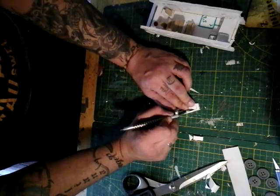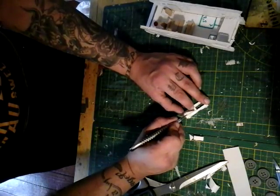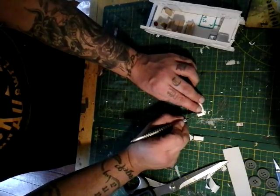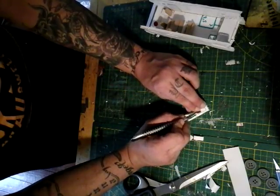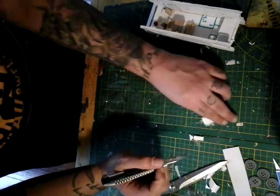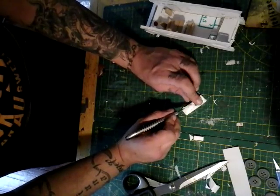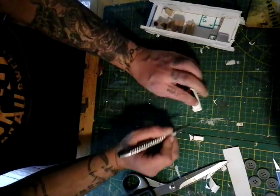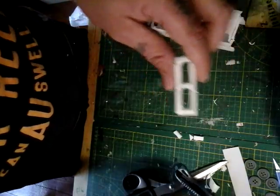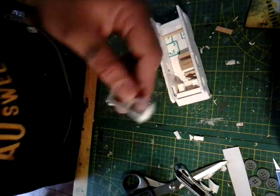Go very slowly, because if you rush this you're gonna break your entire window. It will take several cuts to make sure that you pierce every part of the foam board. Flip it over and cut through it again very gently. If you do this right, simply press down softly and voila, we have our window.